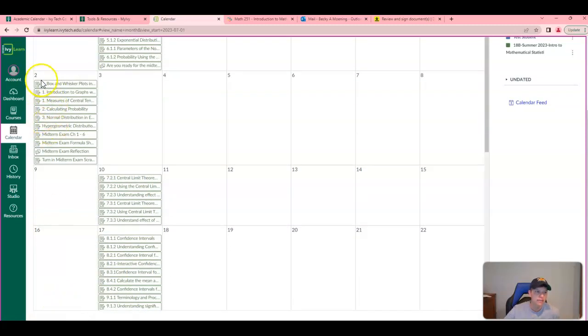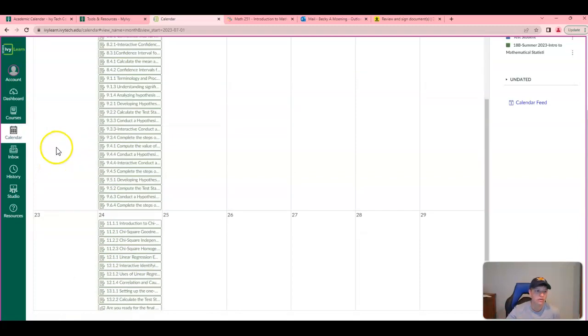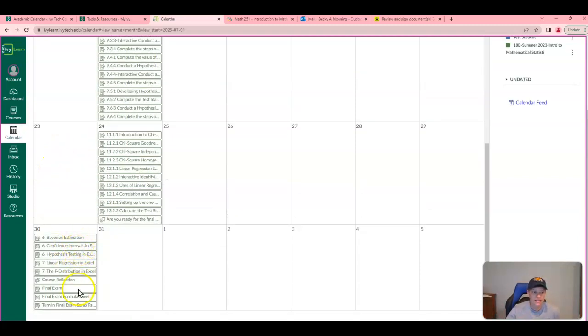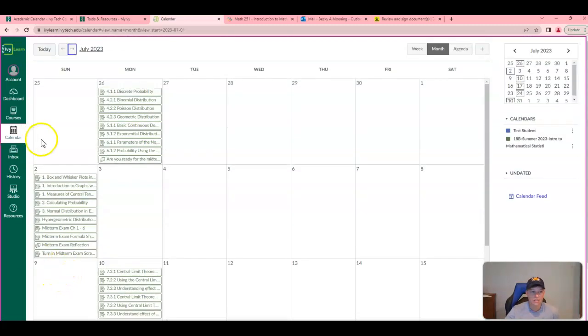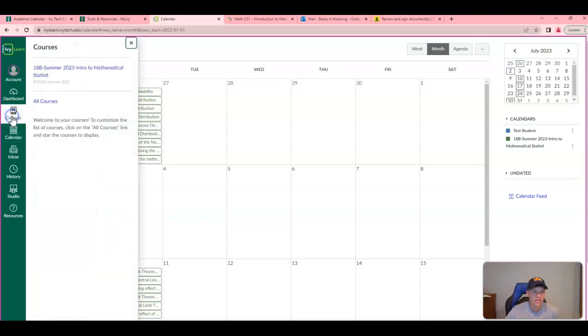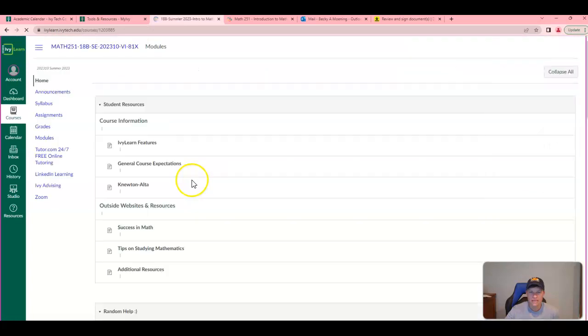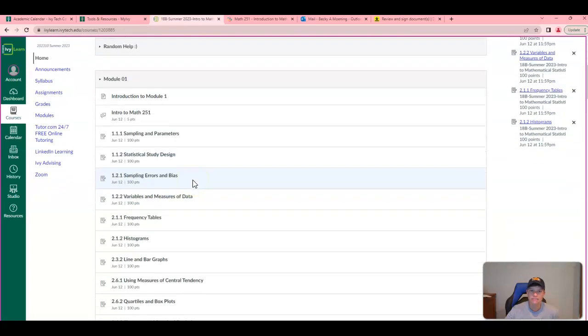You'll notice these 1s, 2s, and 3s here on the 2nd. Those are the Excel assignments. I mentioned the Excel assignments are due the day of the midterm, and then the second half Excel assignments are due the day of the final. Again, we'll talk all about this live so you can ask questions as we go, but I wanted to give you an idea of what's happening so that you can hit the ground running whenever you're ready and knock it out of the park.